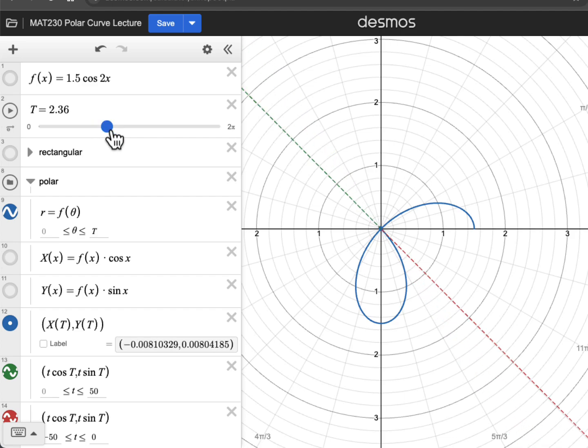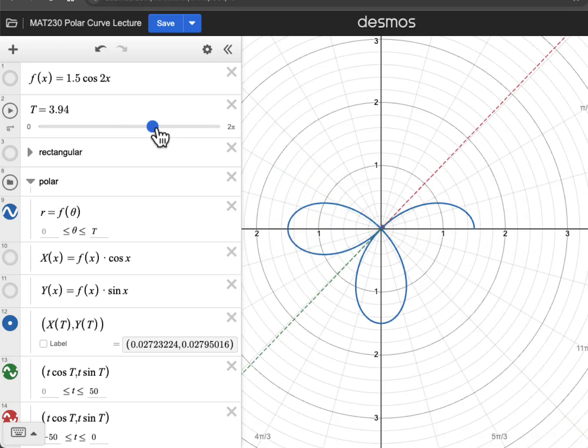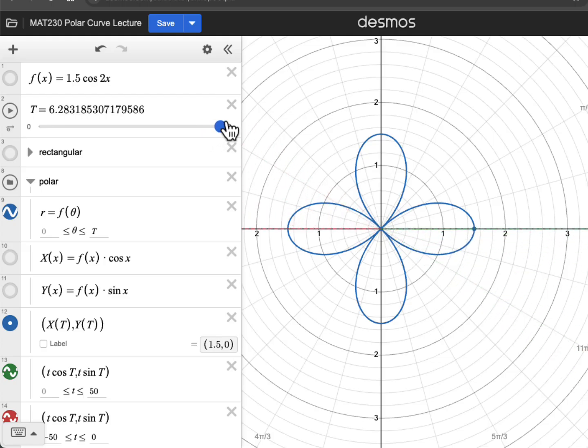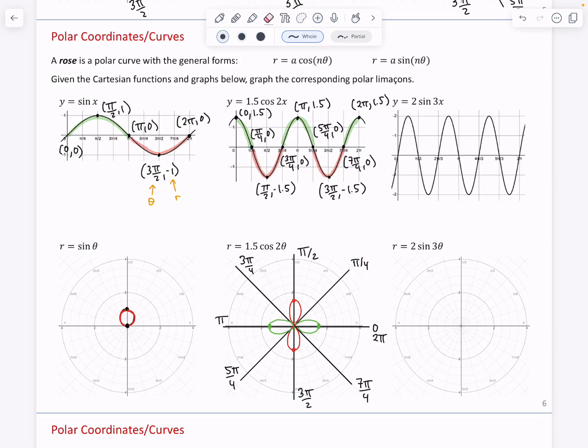Now vary from 3 pi fourths through pi to 5 pi fourths. That gives us a loop that was drawn along the green ray. Now as the green ray varies from 5 pi fourths through 3 pi halves, the loop drawn was along the red ray. And then as we complete the rotation from 7 pi fourths to 2 pi, we close off that first loop. Let's use this thinking to help us with our third graph.